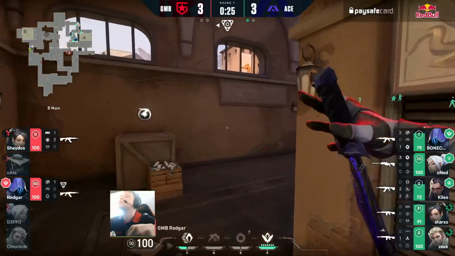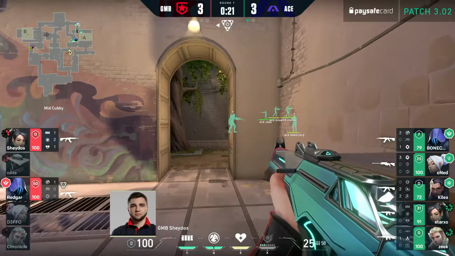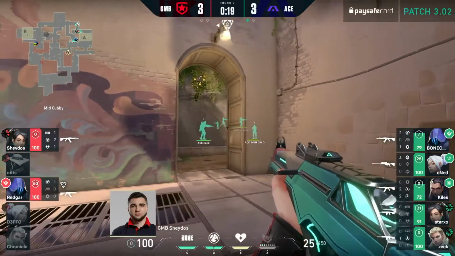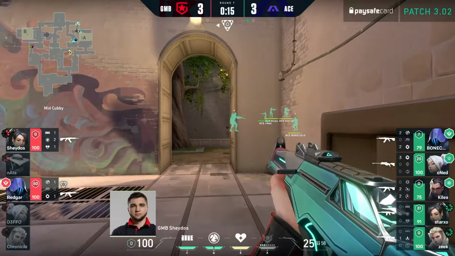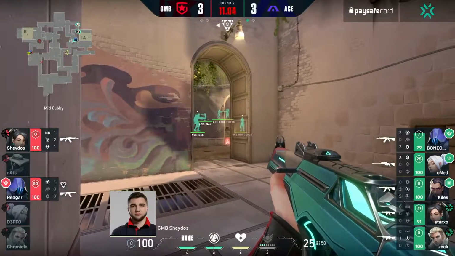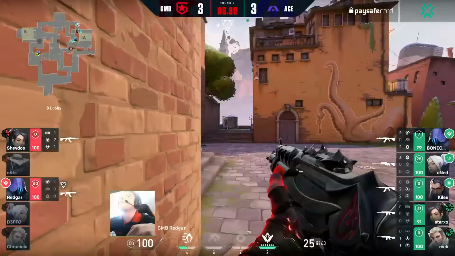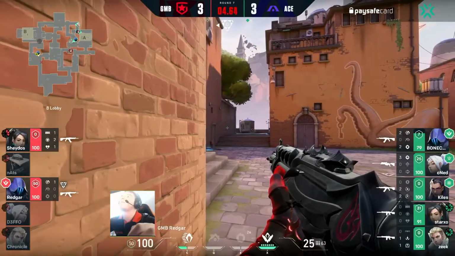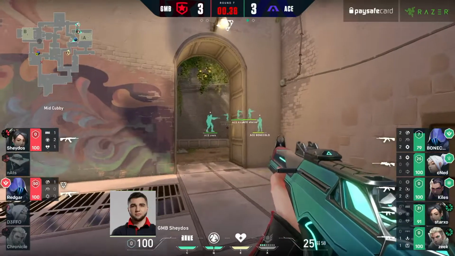And Redgar, well, he better hope that he's godlike. He's going to probably have to get away with a 4K, maybe an ace clutch. Let's see what Shados can get done. Make that a little bit easier. They're still sat here. Yeah, they're going to save. Because that's the thing. Realistically, 10 seconds left. There is absolutely a 0% chance that Gambit think that there's no one on B. This is a 5 versus 2. It doesn't make any sense to have 5 players on A.